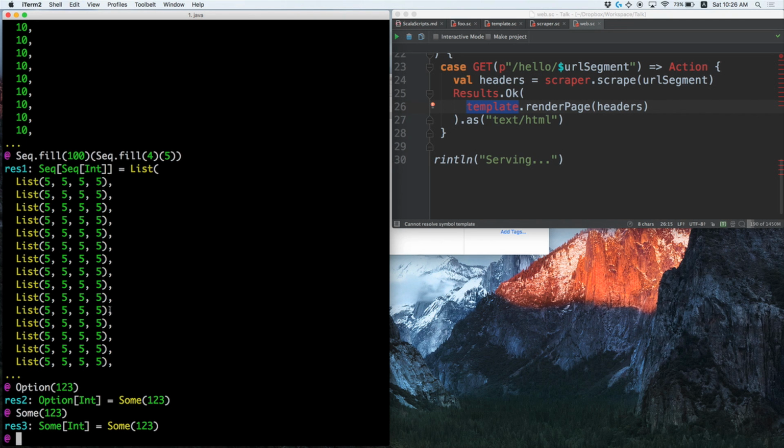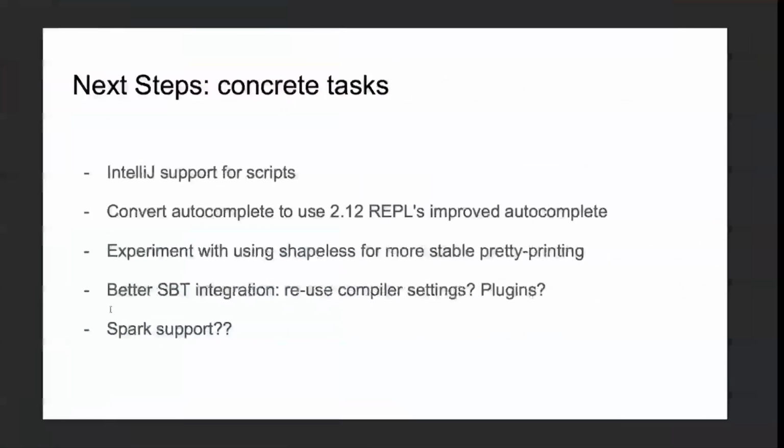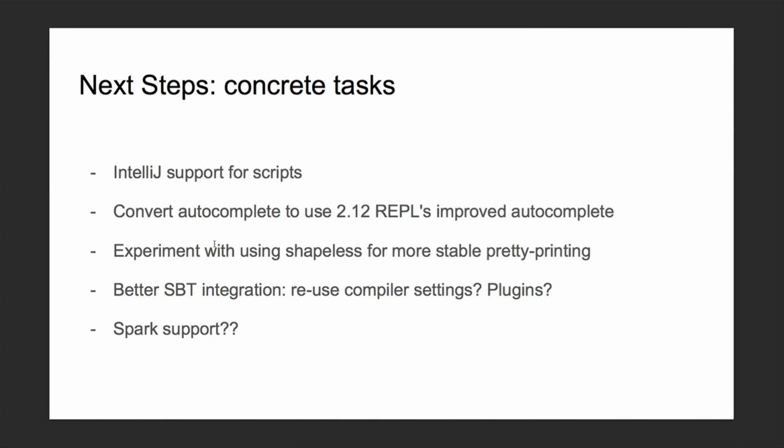So this looks great now because I'm only showing you small examples, but there are lots of bugs with it where it fails to work. And that is because the pretty printing, like the derivation of trying to figure out what needs to be pretty printed, is done really hackily because I had no clue what I was doing. And the shapeless people seem to know what they're doing, so someone should go and try using shapeless to make it actually work for things like nested case classes or nested recursive case classes with sealed traits, where it sometimes works right now, but too often it does not.